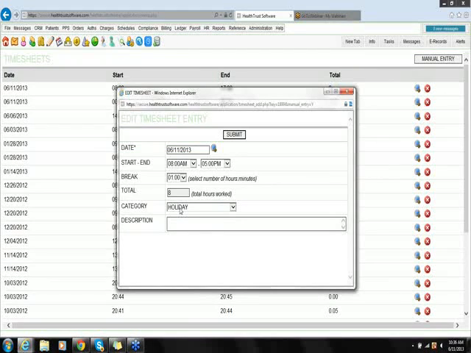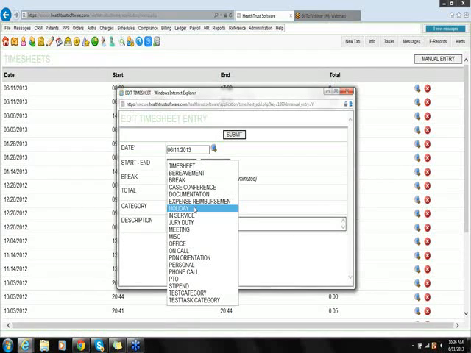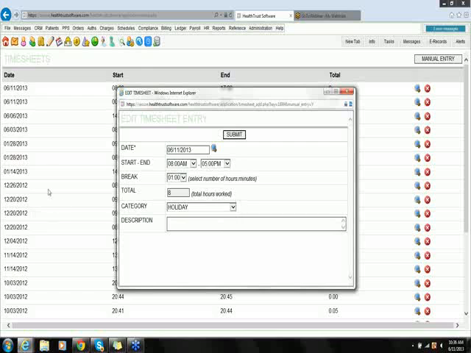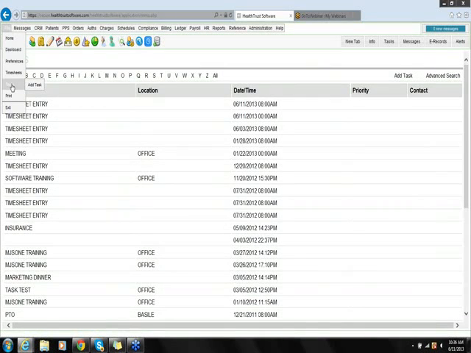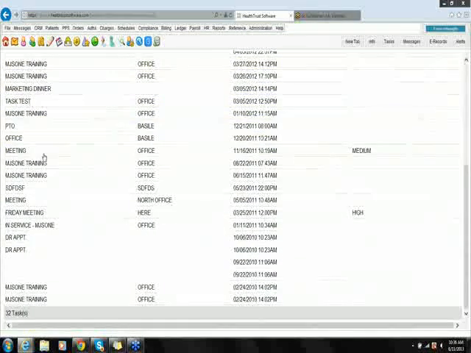I think that that's something that we could look into. For right now, the holiday, timesheet, and PTO are really going to be the only ones that are going to pull in here. Any of the other ones are going to be able to pull as kind of a task, and they're going to show up in that task menu. So if they were actually wanting to look at their own task, they could come over to this File and Task tab, and then that's where they could actually see those different tasks.